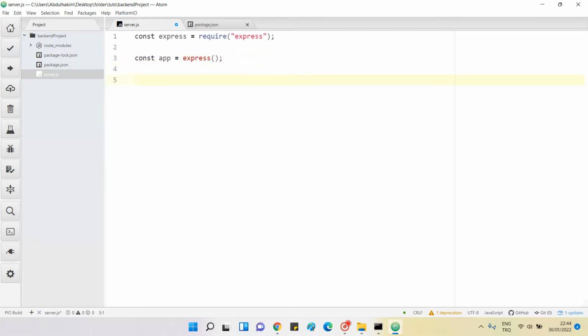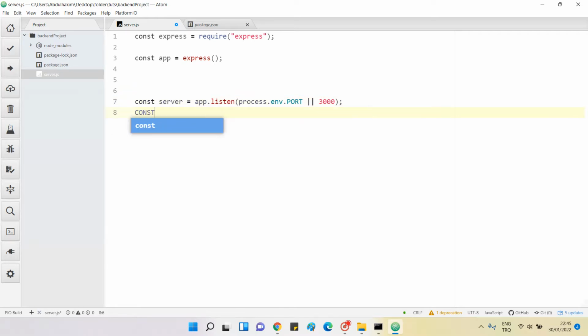And after doing this, I will now first create the server, and I guess I first need to say const server is equal to app.listen, and actually this is something that you should memorize. Let's say you don't need to remember this, you can even copy paste this. It's just a server creation script.